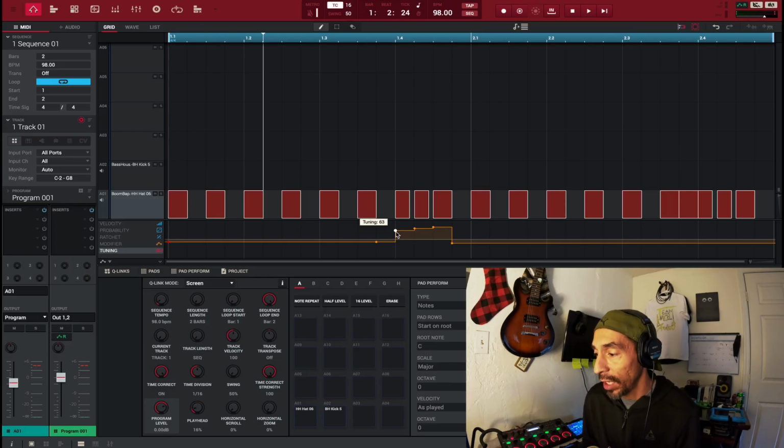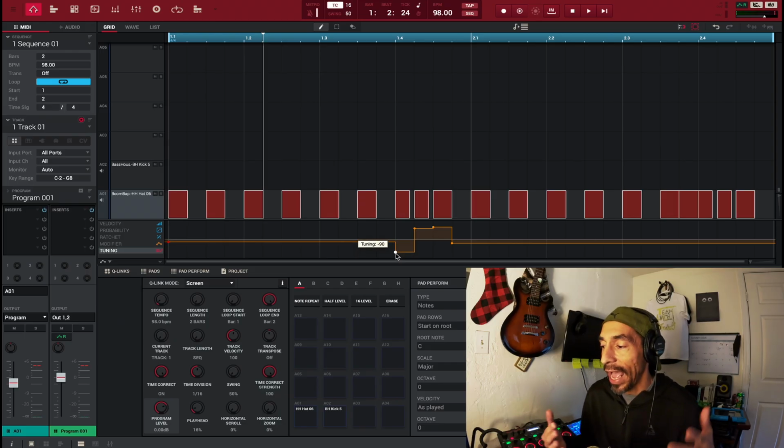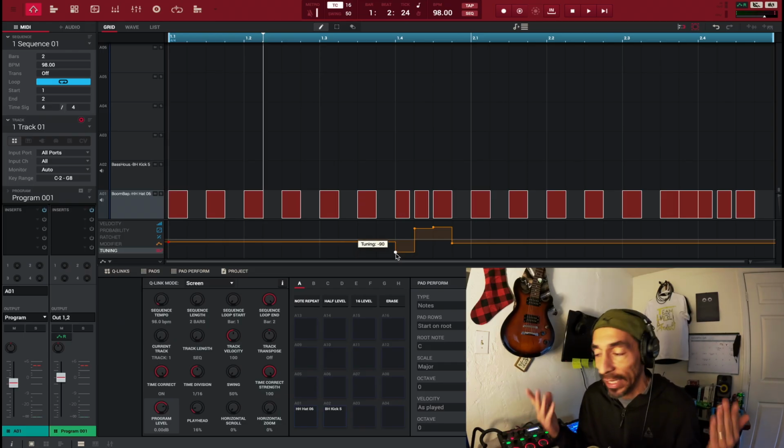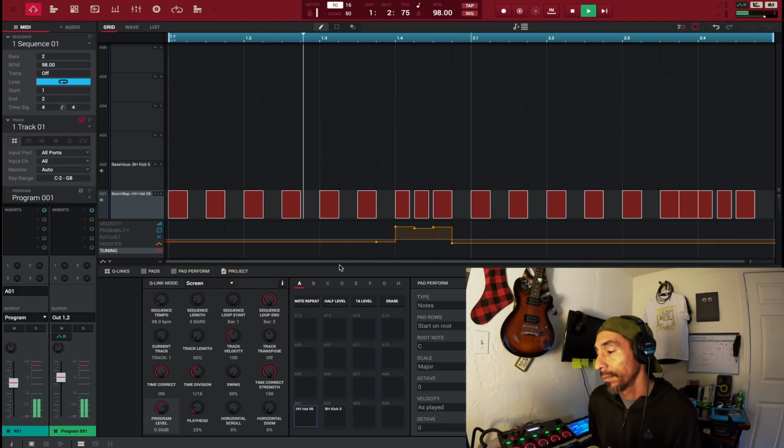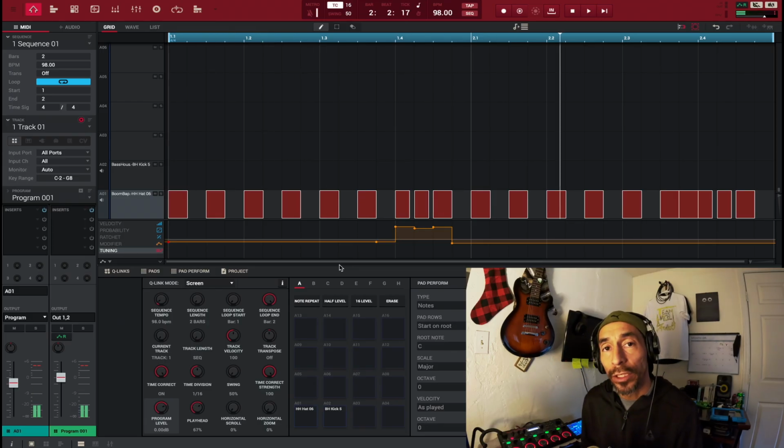If I'm going down below, you'll notice it goes into the negative, down to negative 100. So that's why you can't really use the percentage thing, but I use the percentage because it makes sense to me. You can do it however you want. You can just count it by negative if you want, it's fine. But if you notice, when I am up here in my tuning and I get to this spot, the tuning will be different on the hi-hat. Let's listen.